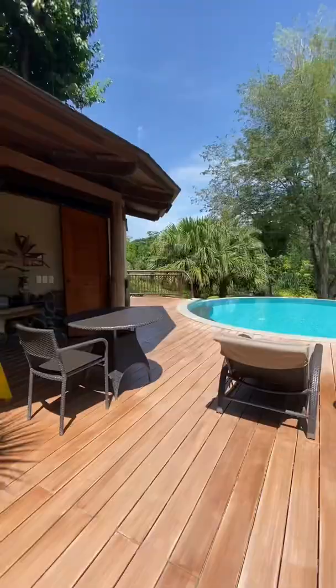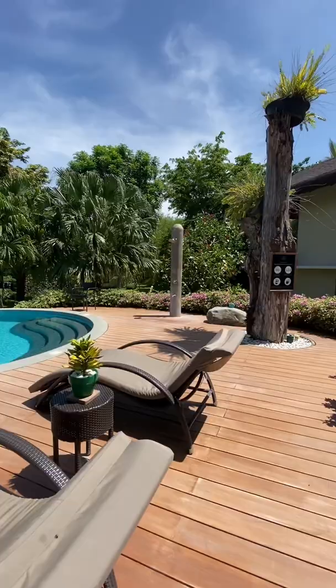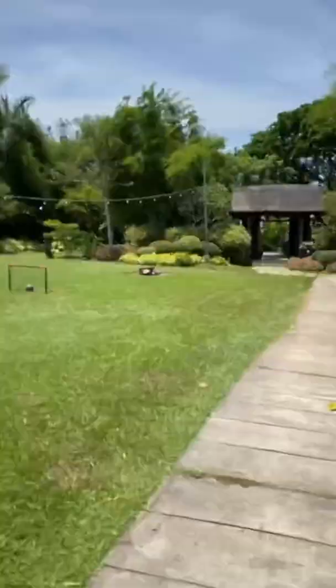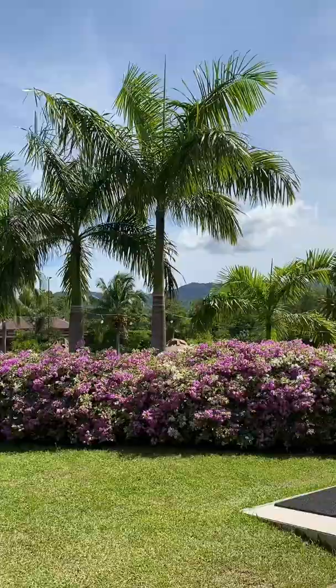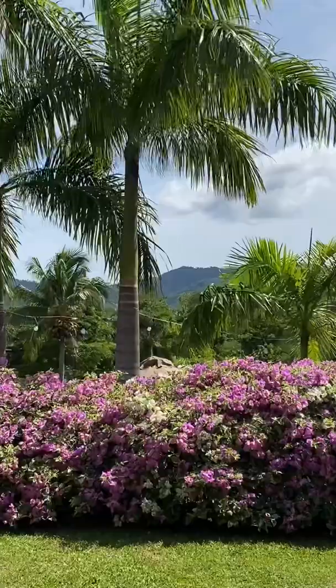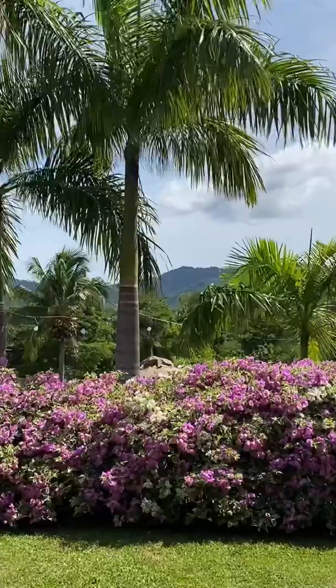This is the pathway going to the small pool, and this is the view of it — so nice and perfect to chill in the afternoon. Overall I would rate our experience at El Jardin a 10 out of 10. I would love to go back and I would honestly recommend it for you and your family. The view is beautiful and it's a perfect getaway with family and friends. Thank you so much for watching, I hope you liked this video!